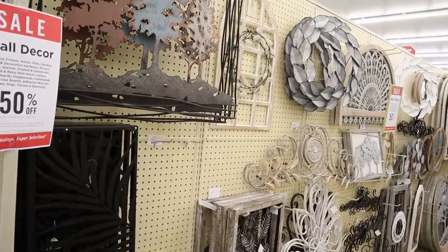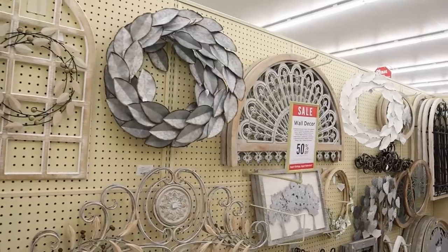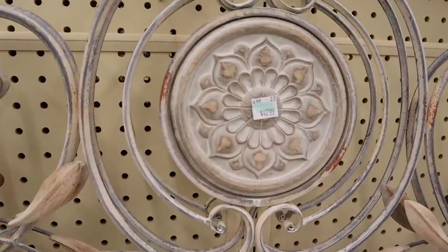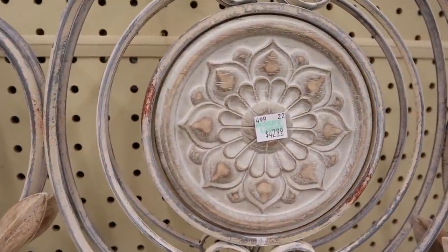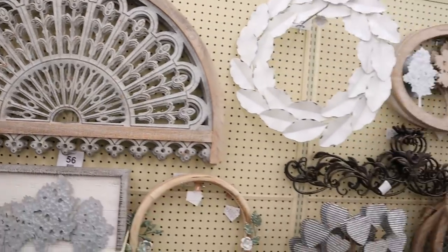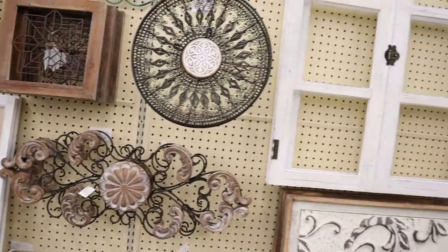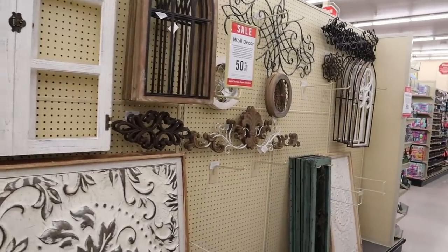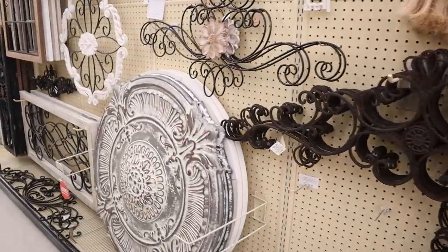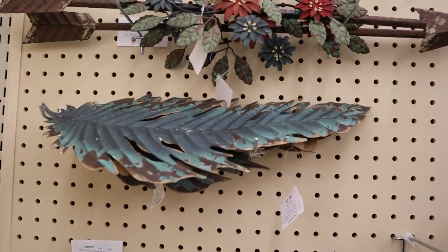So here's the wall decor at 50% off. Now you're talking. Good looking stuff here. Some of this I really like. And it's nicely made. So you see the price like that, and it's half. Love the fan, the half fan and grill. Some of it's cute in any decor. We know who's gobbling it up and using most of it. But these ceiling pieces I really like. They look Victorian and they're actual stamped metal.